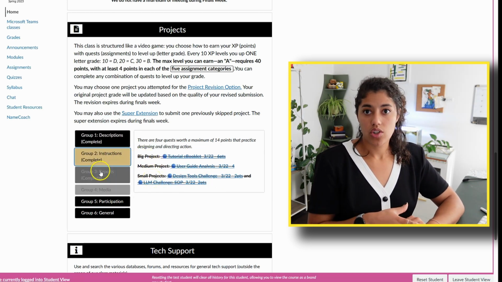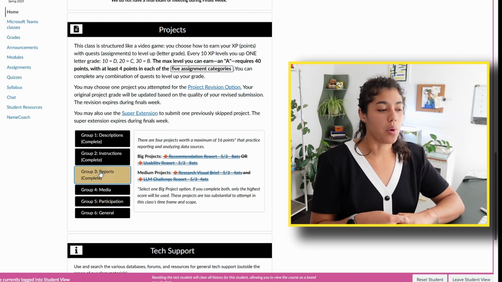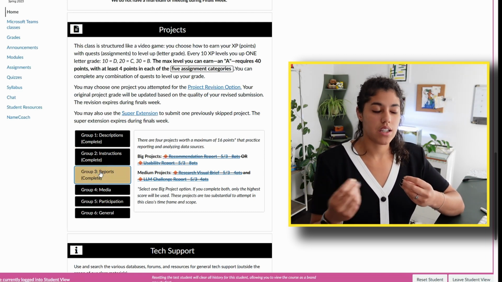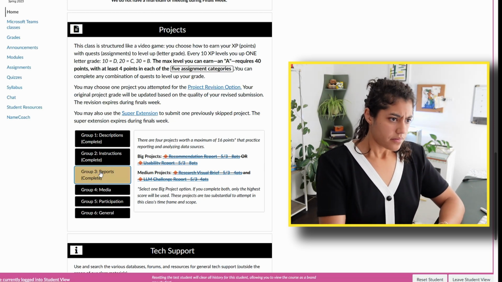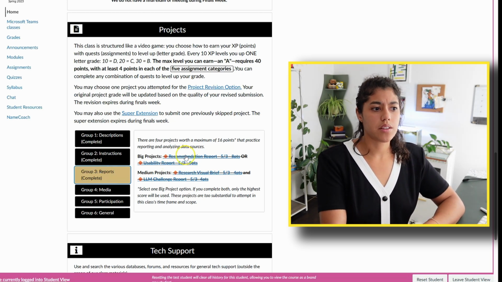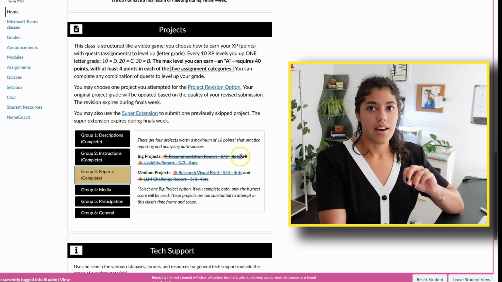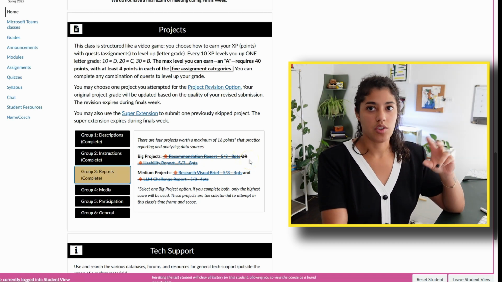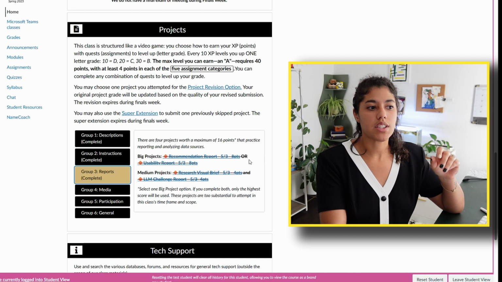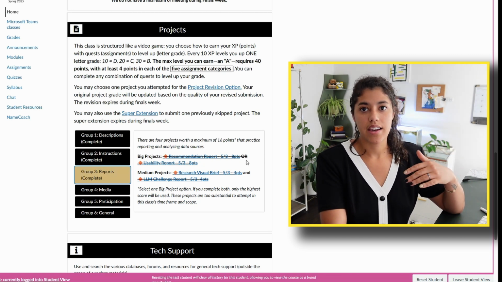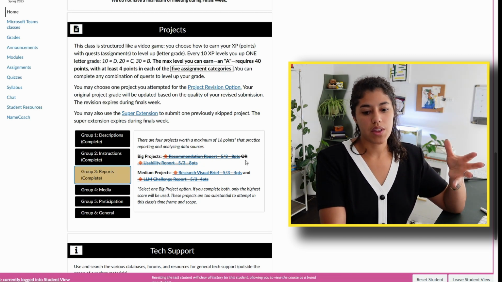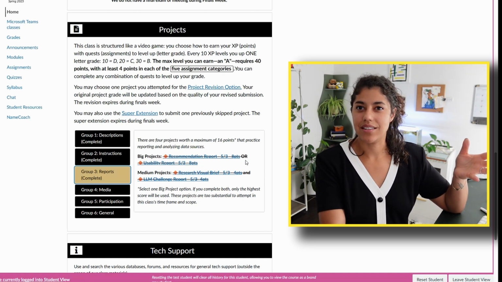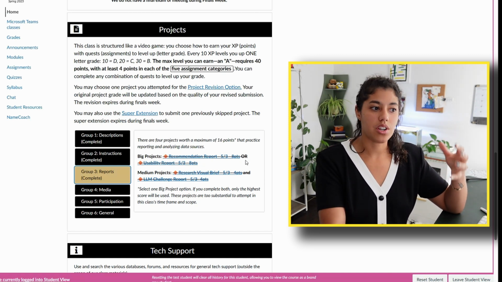Now group 3 changed a bit because reporting is just such a big learning outcome. There's a lot of outcomes associated to this unit. And so there were 2 big projects, but they had to do either or because writing 2 10-page long research heavy reports just isn't feasible. In the past, I had allowed students to try to attempt both, and over again, I got half completed submissions. So I said, no, it is a forced choice.